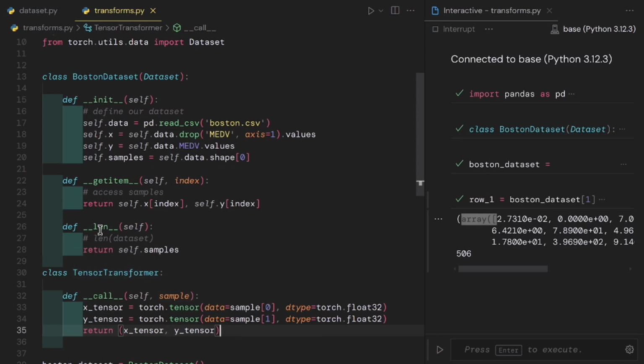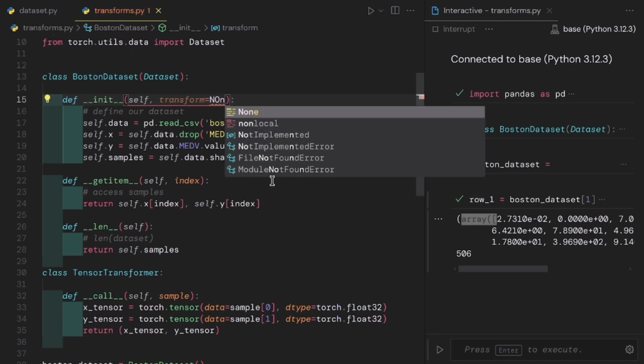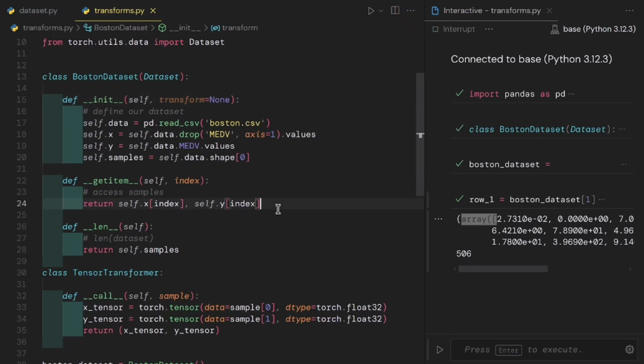Okay, now the way we are going to use this tensor is we are going to have a transform attribute put here in the init method of the dataset class, and we can set a default to None, so that in case no transformation is being provided, we don't have any transformation to do, but in case a transformation has been provided, then we transform the data accordingly.